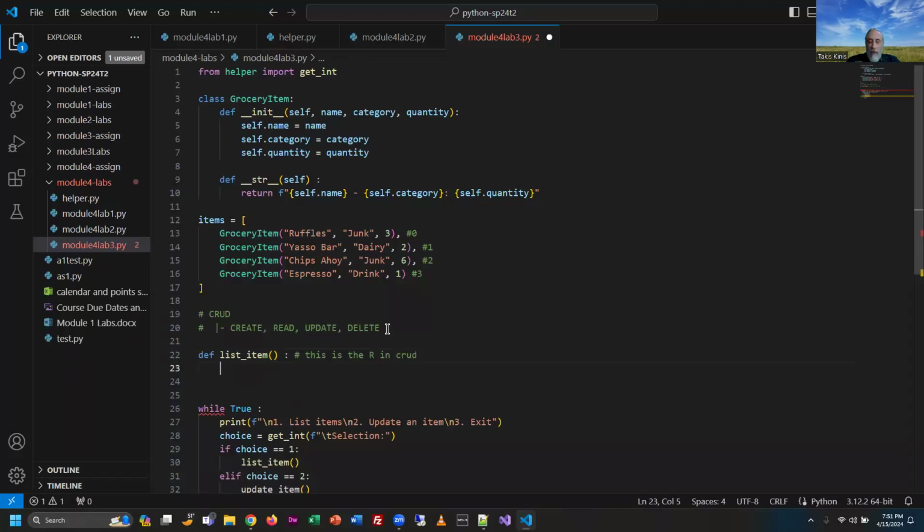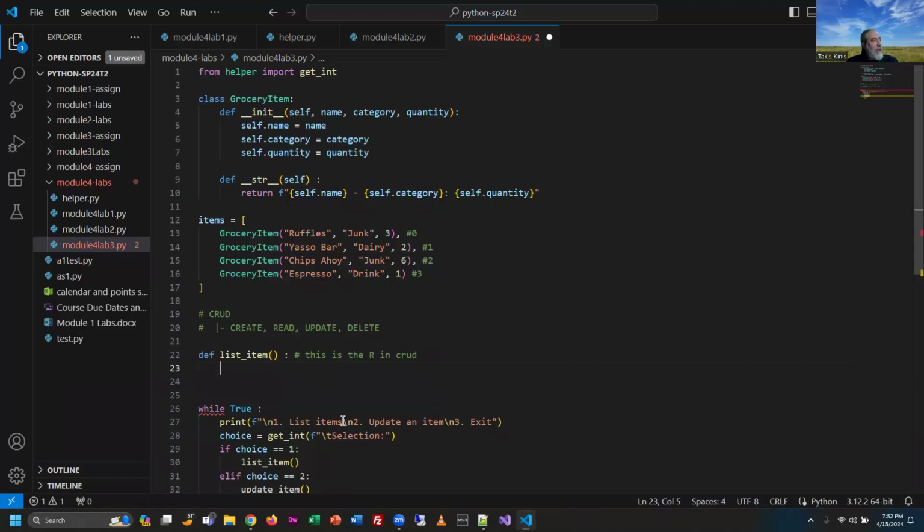Well, if I'm going to take an item and list it, and actually think about this, the menu option actually says list items, like all of them, right? So if I have to do multiple ones, what's a good structure for doing that? Well, it's repetitive, so it would be a loop, right?